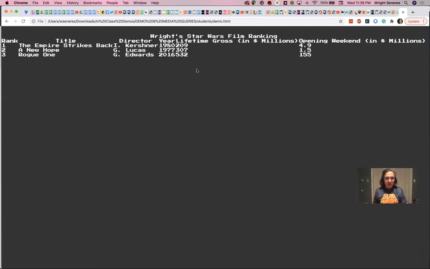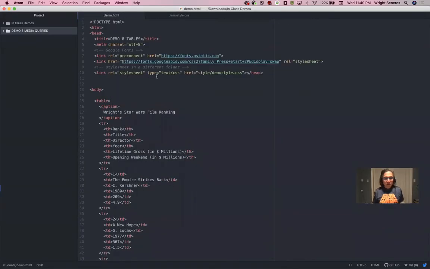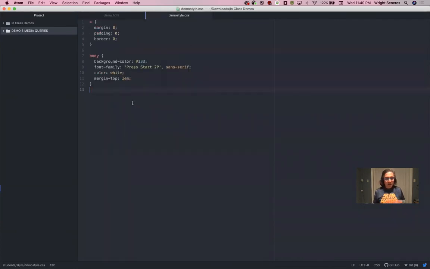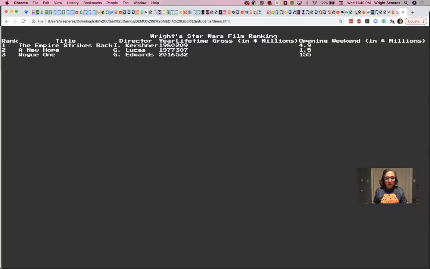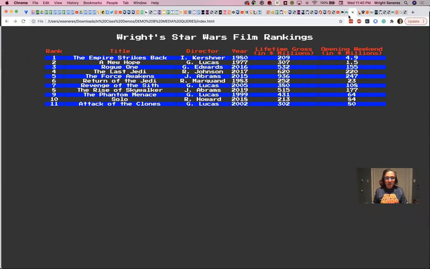Now let's do a little bit of style here. So our style sheet is in a folder called style, and the name of the file is demo style. That's here. We've got some style to start with. So we can start to turn this into this.